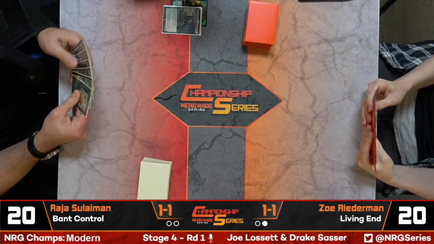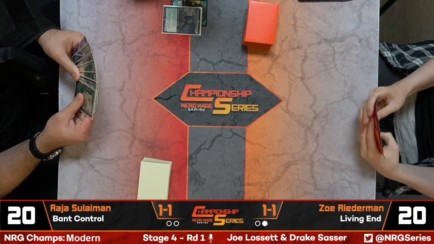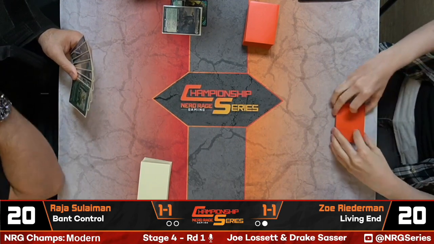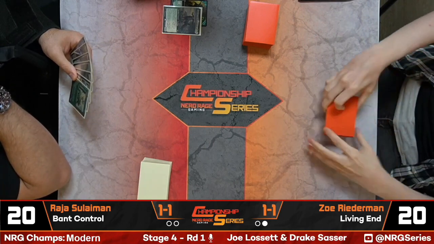Now, of course, Zoe, not dead in the water, has some free spells of her own, things like Grief, things like Force of Negation, that can certainly still play, but it is a lot harder for Zoe to be able to just 2-0 sweep Raja here. This is going to be an uphill battle.